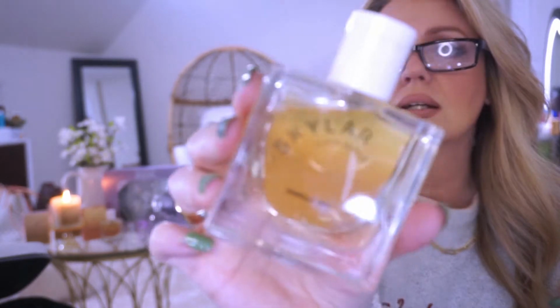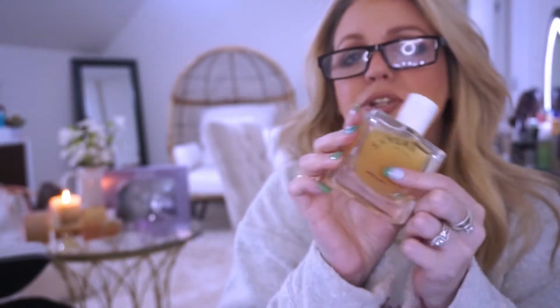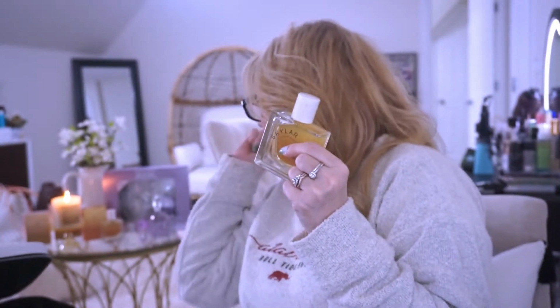So if you want to get the perfume and the candle, that is my favorite candle of the year. I did get it at Christmas, but it smells better than Bath & Body Works, you guys. It smells better. Oh my gosh, it smells so good. So I highly recommend the Scholar perfume. I do have 2. I have the, what is it called, Fall Cashmere, but I prefer the Vanilla Sky perfume and the Vanilla Sky candle. Highly recommend those.